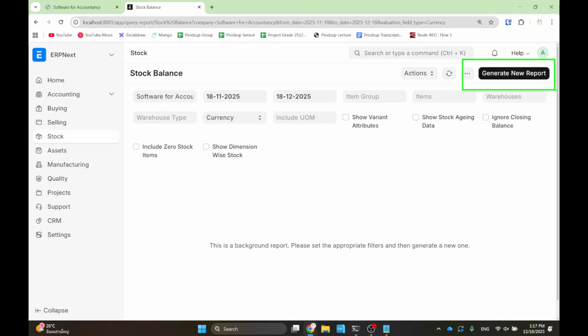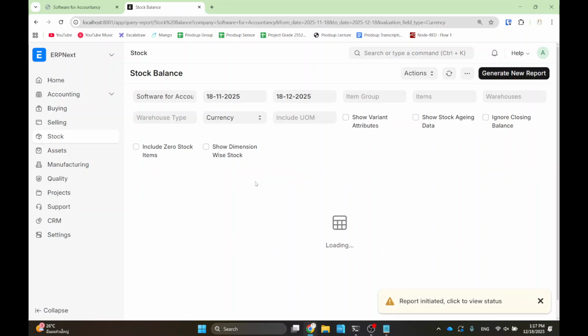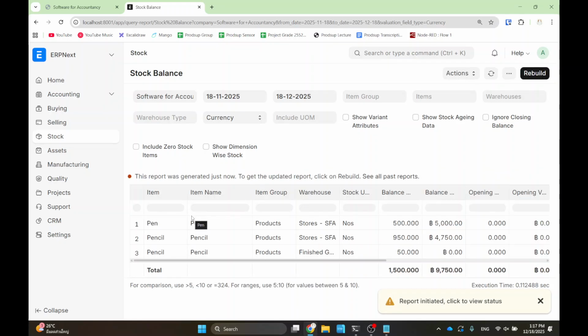Okay, and right away, if I calculate this, I will see that I have 3 things. Actually, I only have 2 things, but my pencil is actually in a different warehouse. That's why it's separated into 2 rows. You might see something different from me, but it's separated by the products and the location, basically.